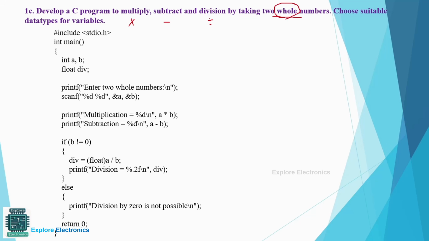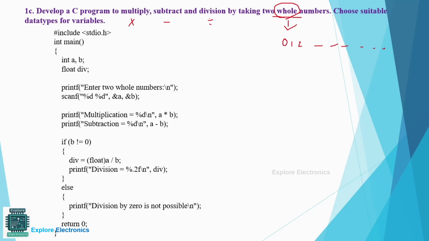This is very important. While reading a question, read the question properly, then answer the question. Because see here, whole number. What is meant by whole number? It starts with 0, 1, 2, and it does not include any negative numbers. If in this place they had given integers, integer numbers include negative numbers too. So read the question properly before answering it. Then all numbers from 0, but choose suitable. They have given the option to you only to choose the data type for the variables.